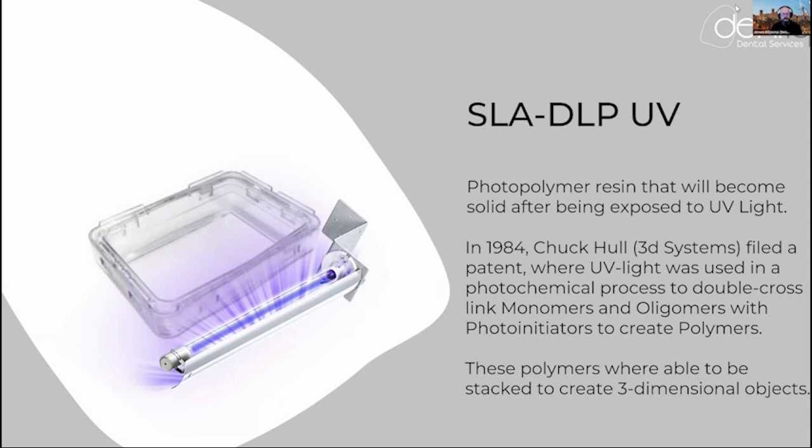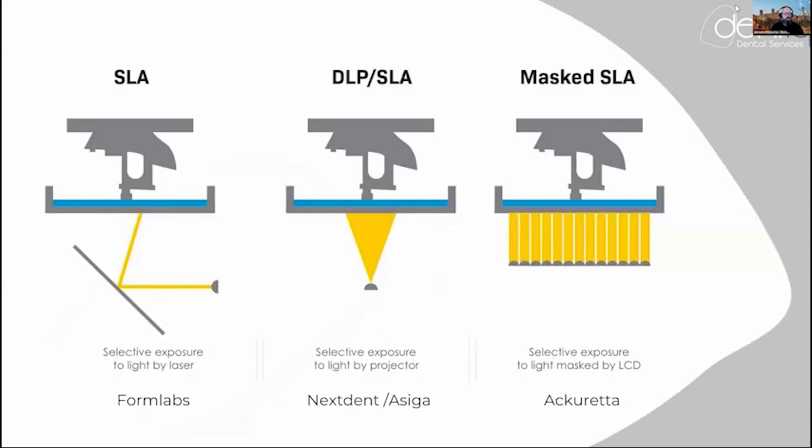And we got different ways. We got different type of printers. We got, for example, an SLA, Formlabs. It uses one laser point and it goes through the entire object. It is very accurate in SLA because a laser is round. So we got very sharp, nice edges. But because it has to touch every part of it, it takes longer.